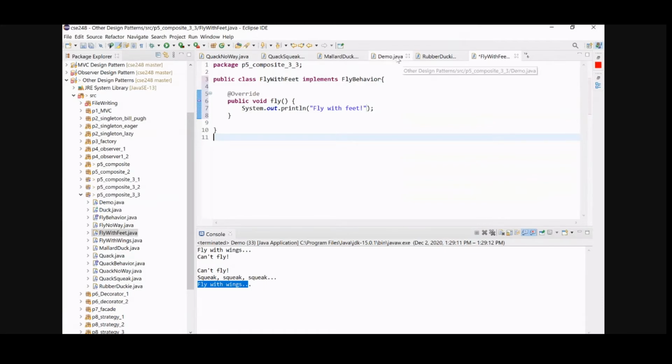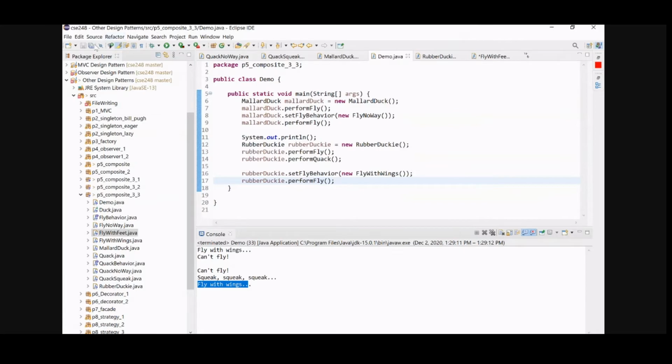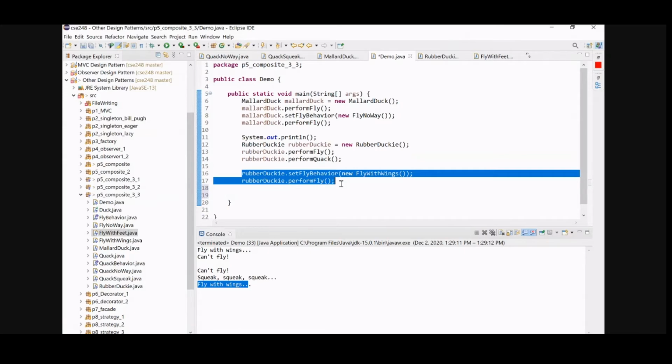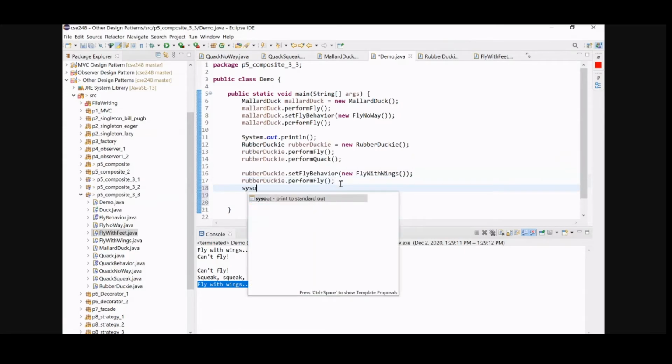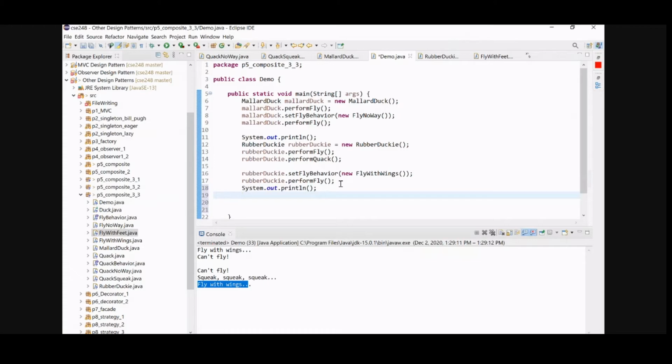Okay, so I go back to my demo. Let me save all this. And then I can make the rubber ducky fly with the feet. Okay, because all you have to do is just to say this. Okay, let me sys out this. And I'm going to paste over here. And then here just add a new behavior, fly with feet.